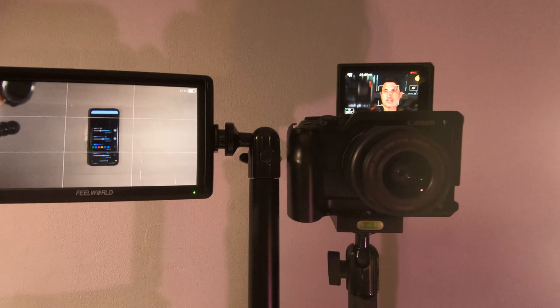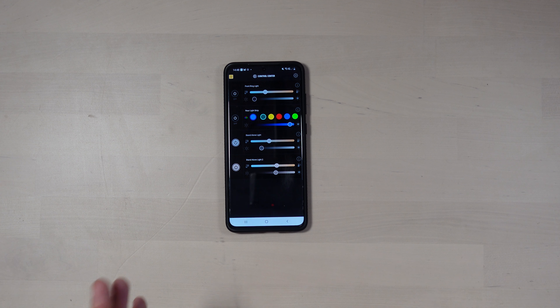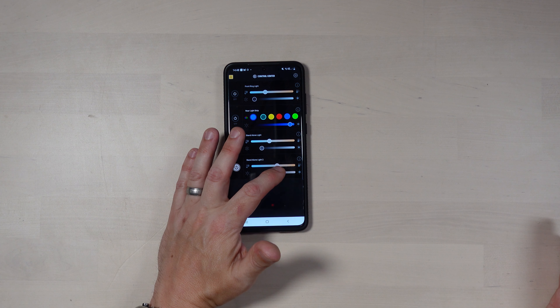That's the camera filming me, and then we've got another Elgato key light air illuminating my face. Something else worth mentioning — I don't always shoot in a linear fashion. Sometimes I'll film sequences in one room on one day and then film extra bits a week or so later. Right now I've just got the overhead camera on my phone, and because the Elgato key lights are so handy, I can adjust the brightness directly from my phone just out of shot.